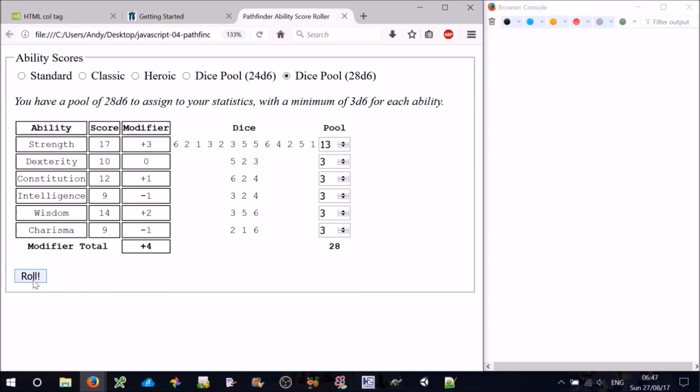We'll keep rolling that. 17, 16, you get generally fairly high. Actually, it's a bit of a waste to put 13 dice into a single ability, because you don't guarantee yourself anything, honestly. 16, 8, there's an 18. It took a fair few rolls to get an 18, didn't it? A 6, a 6, and a 6, and there's only 3 6s there. An 18 again. 17, you get typically 16 or above. 18, 17, 18, 18, 17. Oh, 14, that's a bit lower. 15. Yeah, so you don't get terribly low.